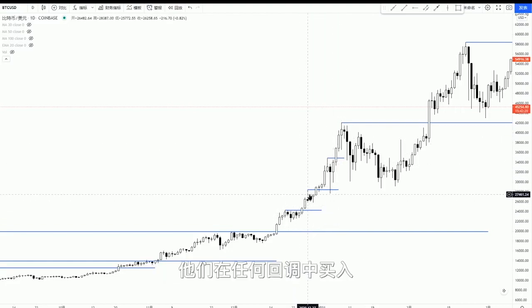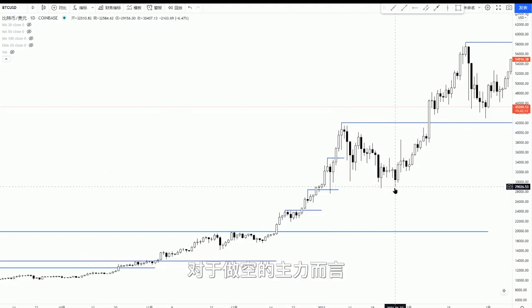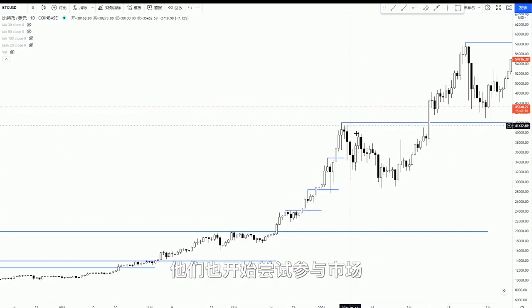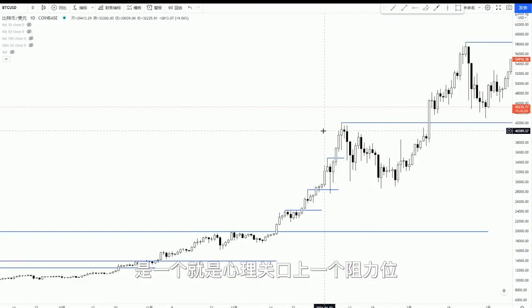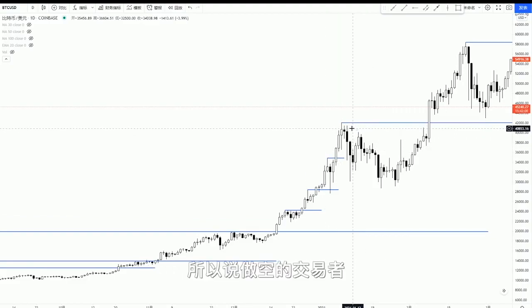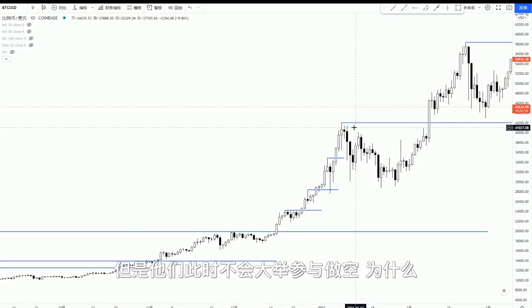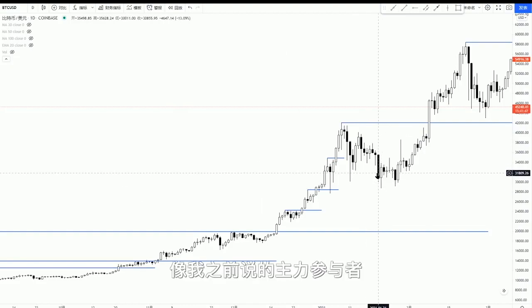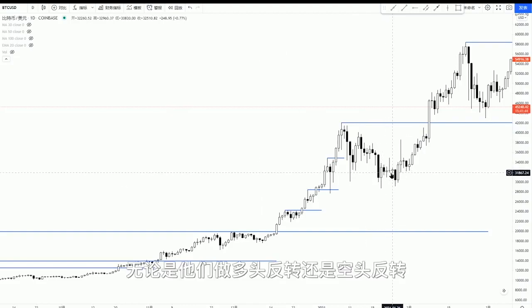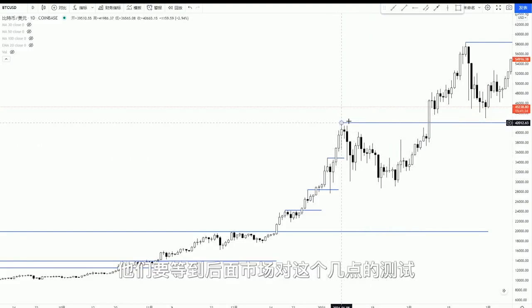The main short sellers are also trying to play the market. Why? Because the price moving to 40,000 is a doubling of 20,000, a resistance level at the psychological level. So the main short sellers try to get involved, but they don't get involved in a big way at this point. Why? Because the structure of the bull market is still so healthy. As I said before, the main players, whether they're long or short reversals, don't load up at the first pullback. They wait for the market to test this point later on, and after the test shows weakness, then they slowly add to their short positions.